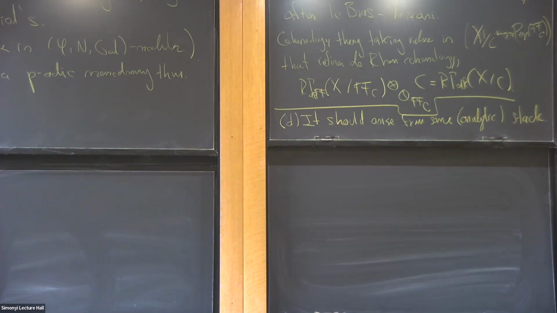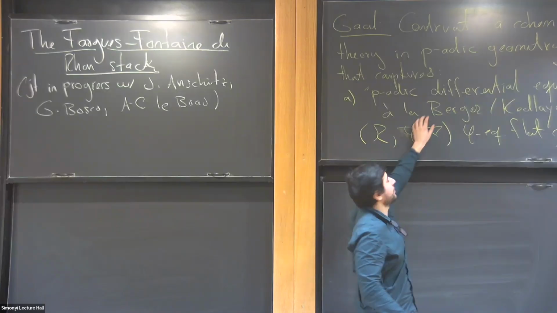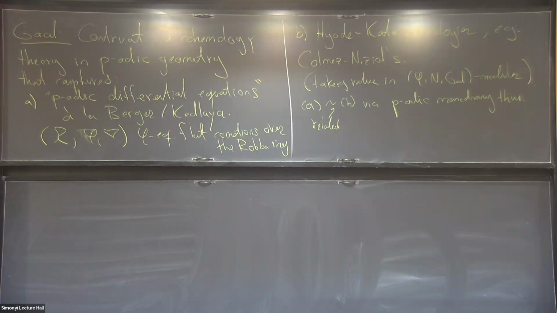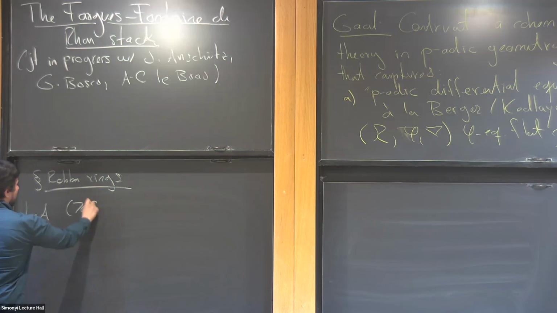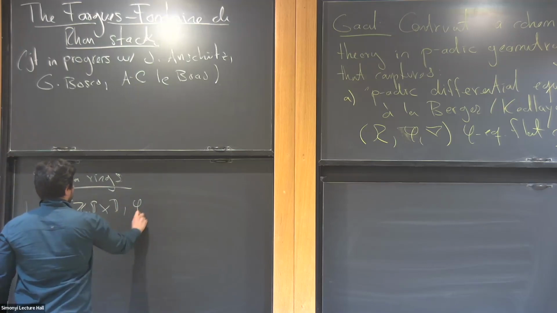Right. So to give maybe a little bit of idea of how this thing is supposed to look, let me continue developing this first idea of the Robba rings. Somehow I find it interesting. So for that, let me just start with the following. Let us consider a power series ring in one variable and a lift of Frobenius.